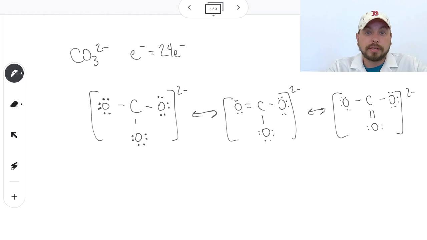Okay, so carbonate looks like this. 3 possible resonance structures, each of which is going to end up with a double arrow between them, total charge of -2 in the top corner. Remember, resonance comes down to, can you identify when it's going to happen? And when it's going to happen is always going to be predicated on, is there more than one option for where the double bonds could form? In this case, the answer is yes. Therefore, resonance will form. Each of the oxygens will be bound to carbon on average 1 1/3 times. So in other words, the bond order would be 1 1/3 for each oxygen-carbon bond. In other words, all 3 bonds are effectively the same.